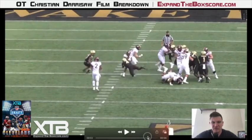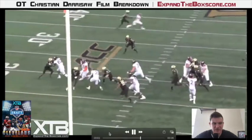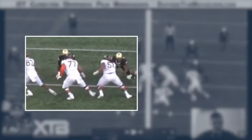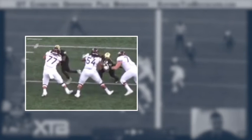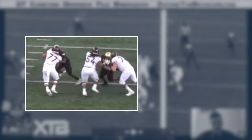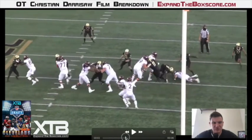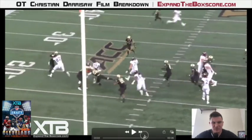And it'll ultimately create a huge rushing lane for his running back. Alright, here we're going to see a nice little one-on-one battle between Derisaw and Carlos Basham. On this play, Derisaw is running an outside zone and he's going to be responsible for reaching Basham. But Basham actually does a pretty good job of getting his hands to Derisaw's chest and avoiding losing the edge. What Derisaw does great to counter is he's going to get his hands inside of Basham, and he's going to have the strength to not only control him, but move him out of the way and create a nice little rushing lane for his running back to run through in the B-gap.